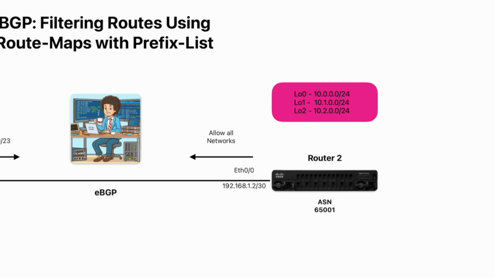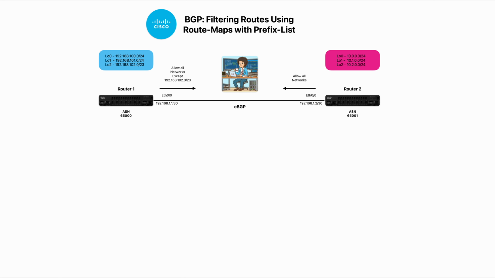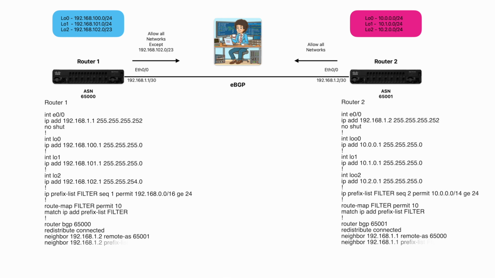And on the other end, we're going to configure autonomous system 65001 using BGP. We're going to configure Ethernet 0/0 with the IP address assigned. And we're also going to configure 3 loopbacks, and all 3 loopbacks are going to be allowed using the prefix list that we're going to create. All right, so this is the command line that we're going to be injecting on router 1 and router 2. We're going to configure all the interfaces first. We're going to configure then the prefix list, and then the route map, and we're going to bind that prefix list to that route map, and assign that to the BGP neighbor.